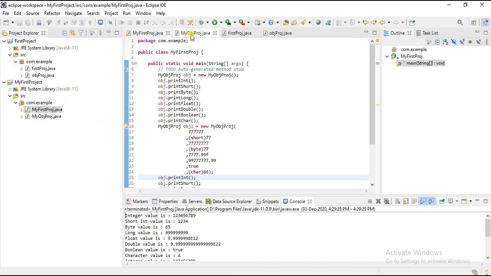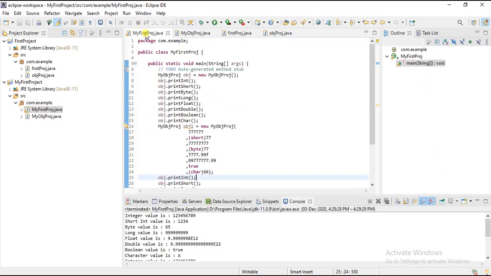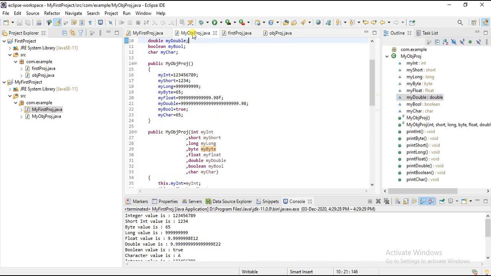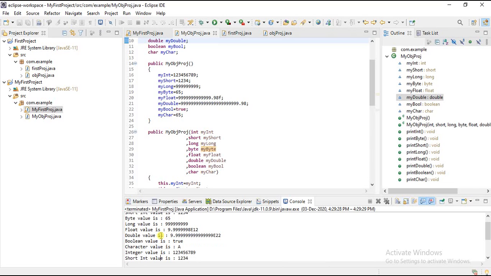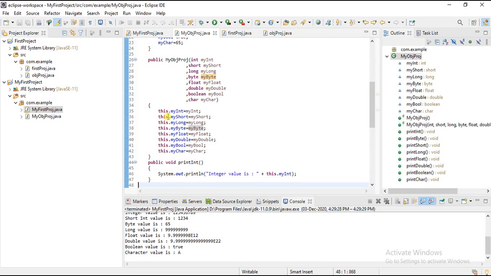So one thing to see: if you are assigning it directly to the variable, you don't need to cast it. I have not cast any of them. But if you are passing it as an argument to a function parameter, you have to put a cast here. So 66 is the ASCII value of B, and 65 is the ASCII value of A. If you see, for the first non-parametric call the character value is A, and for the second one the character value is still A. How is it A? It's not supposed to be A.